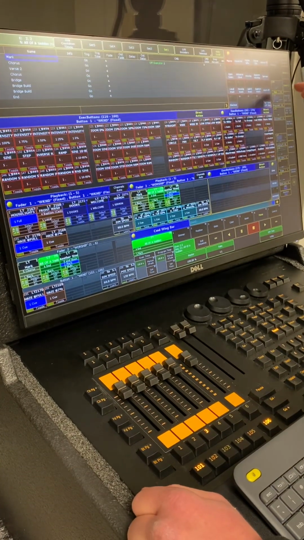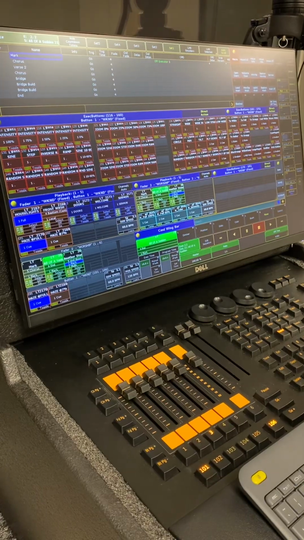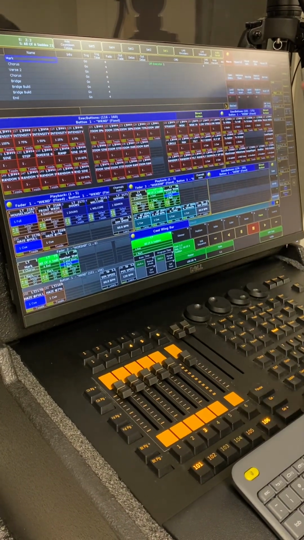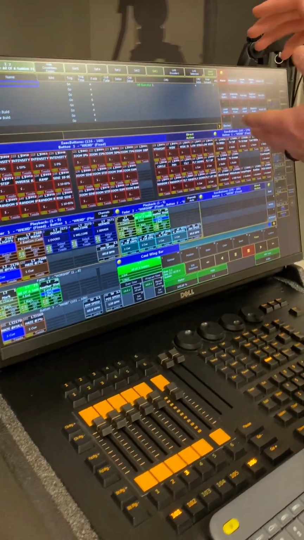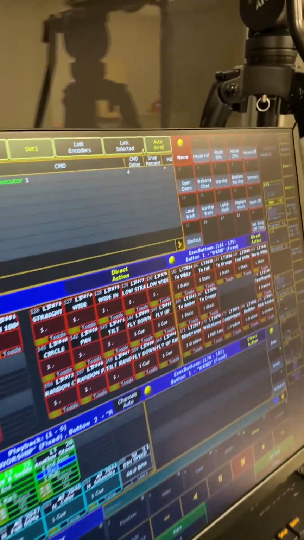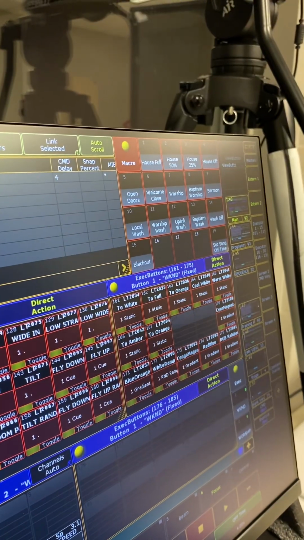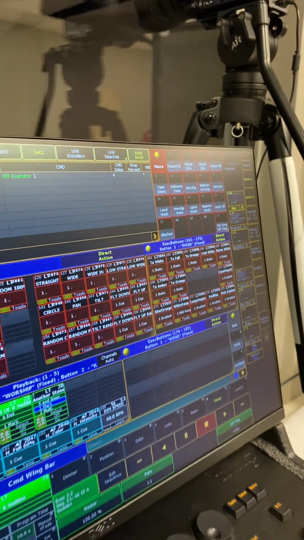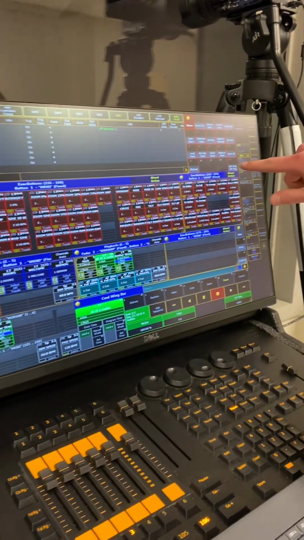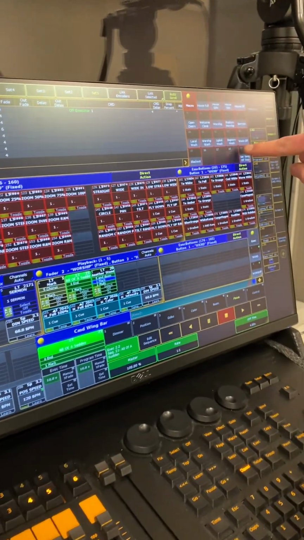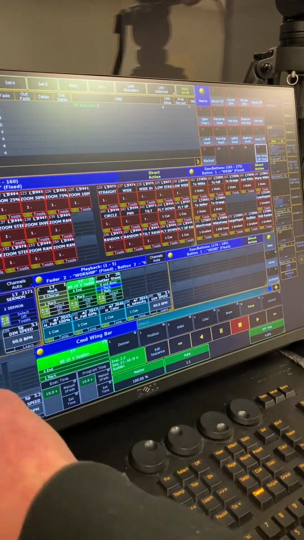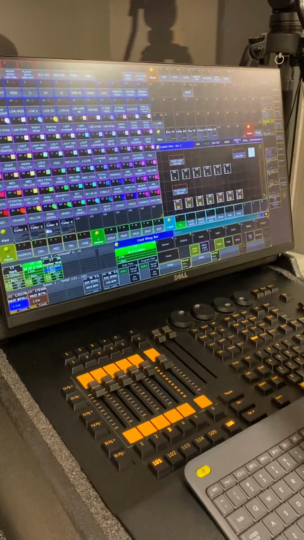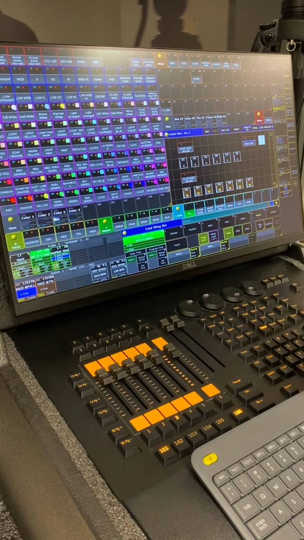Now I will show this main page a little bit. We'll go into this in a little bit more detail, but we have all these macros that do presets, these macros fire multiple executors at the same time to get us to where we need. But I was going to show, we have this one called the set song off time. So for instance, you just touch that and it's going to set all these songs off time to 4 seconds. Just kind of a quick way so you don't have to go in, close it, and set it.